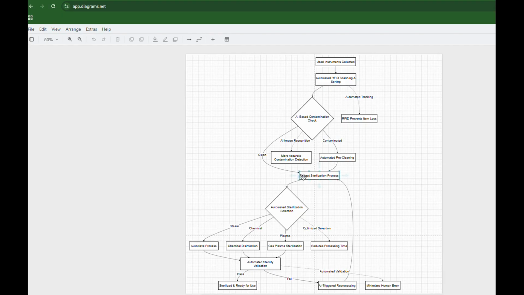And then we have the automated sterilization selection. Here, the system determines the best sterilization method based on material and contamination level. The methods are steam, which is the autoclave process, chemical disinfection, and gas plasma sterilization.